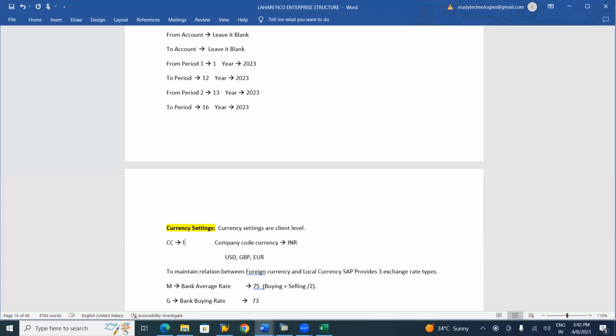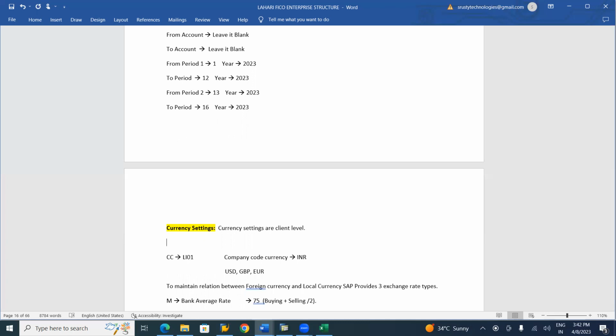Normally, apart from INR, we are going to use INR currency, correct? Because we will do imports and exports: INR, USD, Euro, GBP, CAD, SGD. So we are going to use all these currencies.